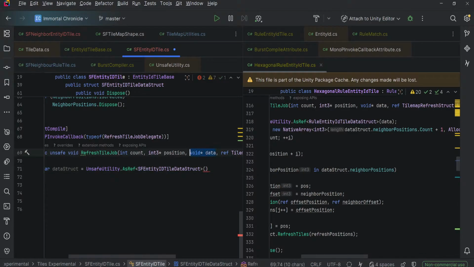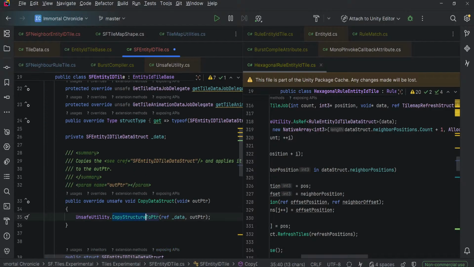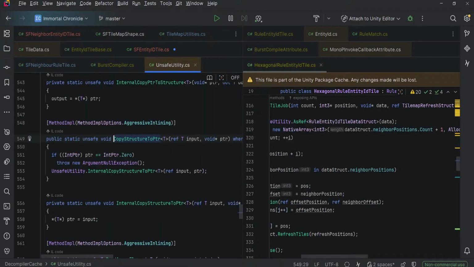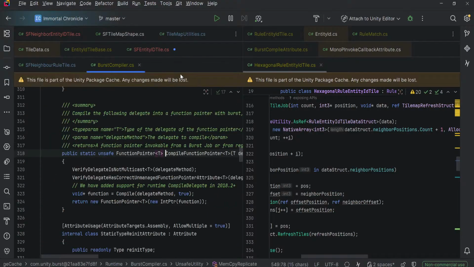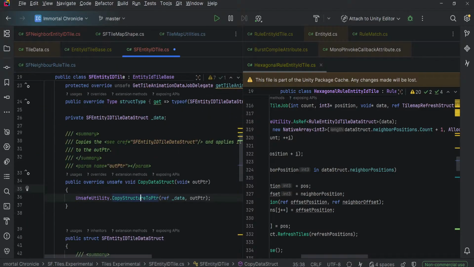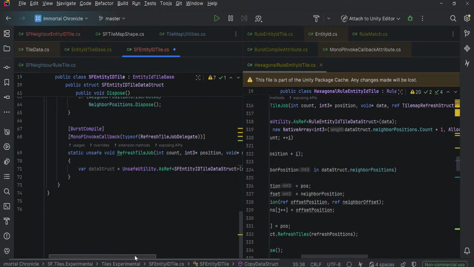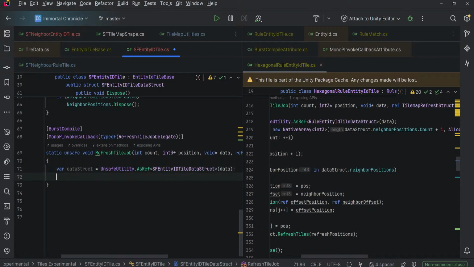So you get a void pointer, and as far as I can tell, this variable right here is the data for the struct that you're creating. So I'm assuming this method creates a void pointer data. Yep, okay, cool. The fun learning times. I'm assuming that will give us back an actual struct from pointer memory.